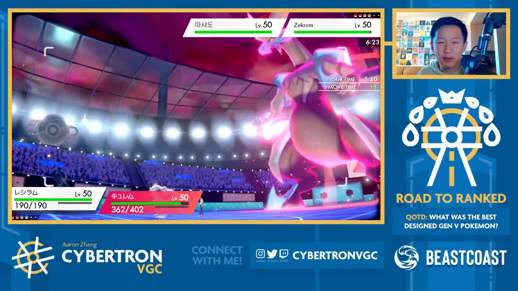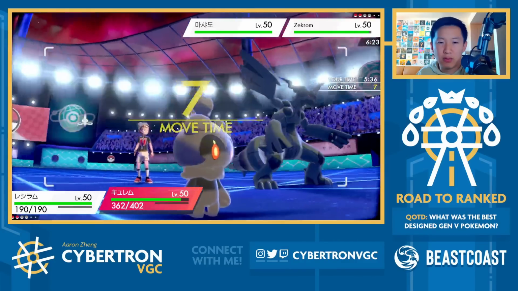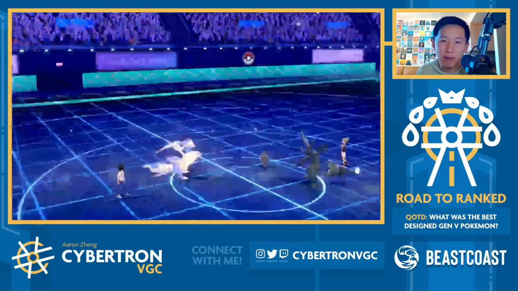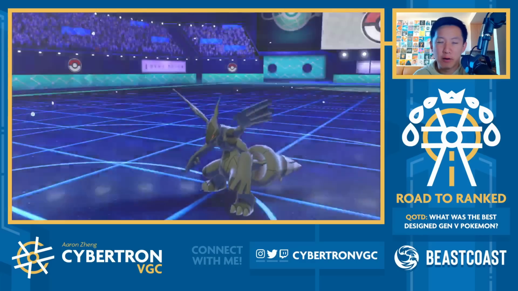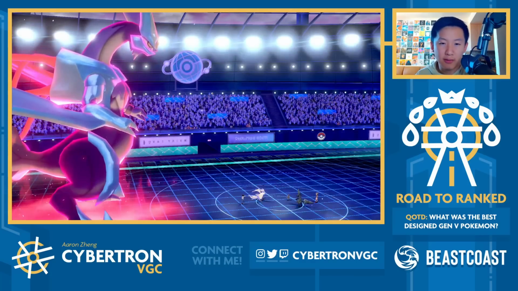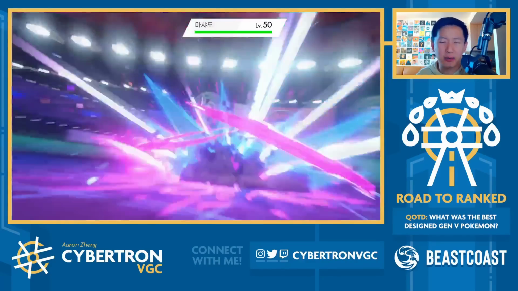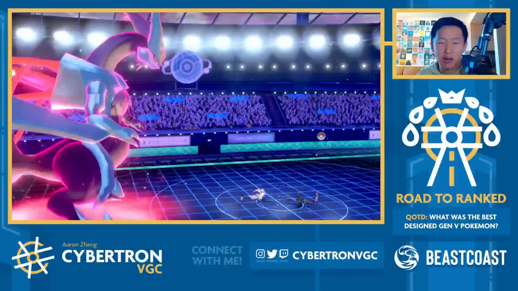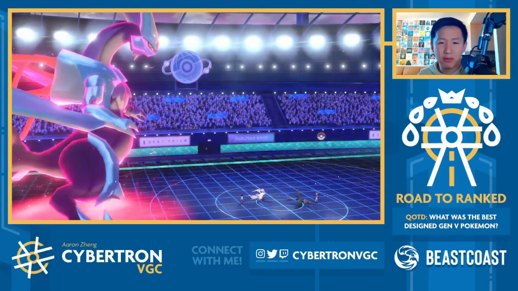Blue Flare. I actually doubled up on Marshadow because I don't want to faint to a Close Combat from that, and I expect Zekrom to Protect. Nice. But I don't know if that was overly risky. Like, this ends up paying off because they didn't protect Marshadow. I think the Marshadow did actually have Protect or Detect on it. This should just win us the game now, because we should just KO with Dragon Pulse.